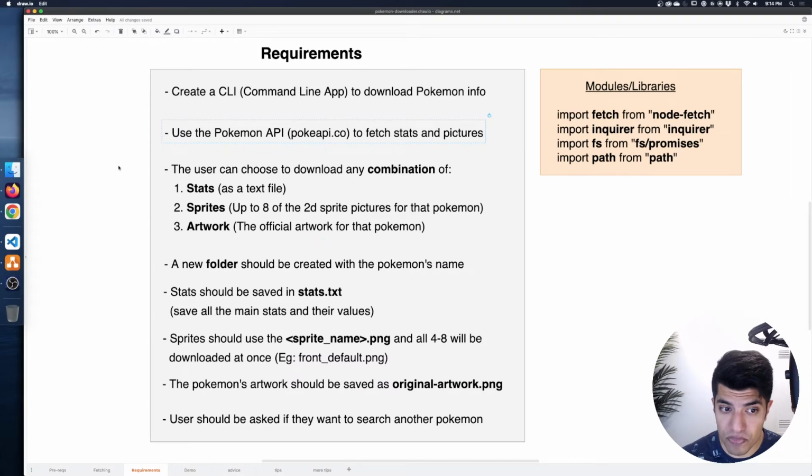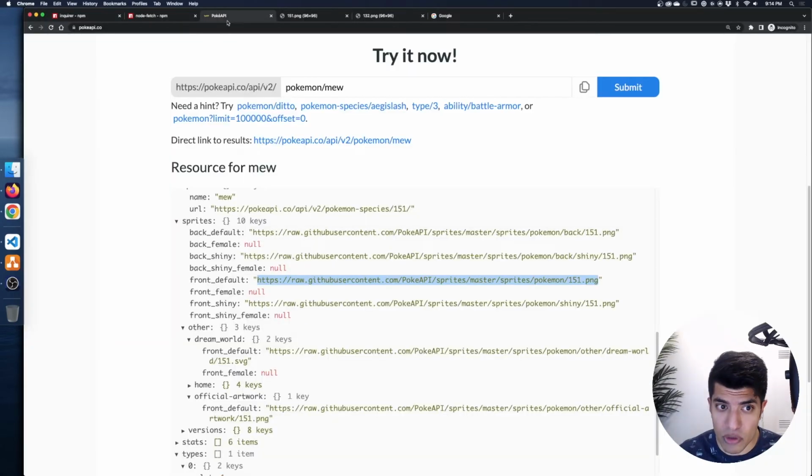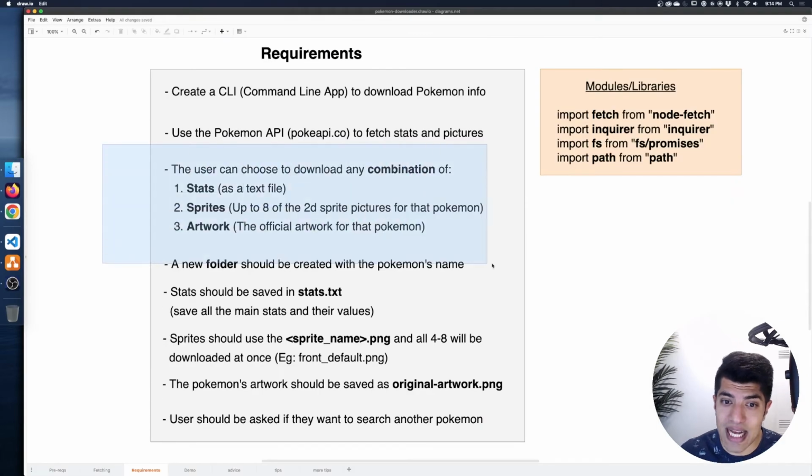So our application is going to allow the user of our application to basically do a few things. One is choose the name of a Pokemon to download. I guess technically I forgot that here, but I should probably add it, but hopefully that's pretty self-explanatory. We need to allow the user to search for a Pokemon. And then once they've chosen a Pokemon name, so for example, if I choose Mew, right? Then I'm going to ask the user what information they want for Mew in that case. Okay, I'm going to show you a demo in a second.